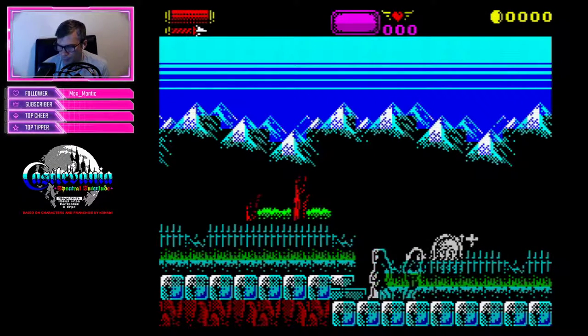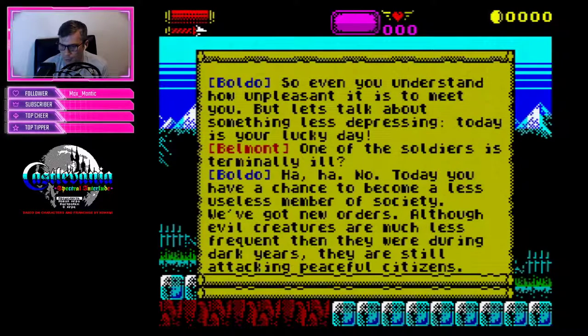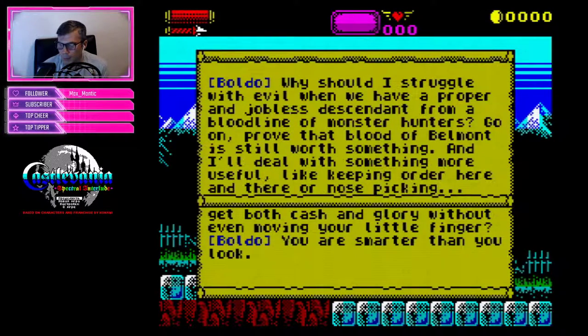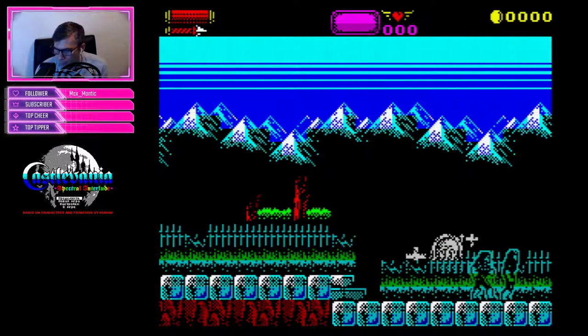Or does he? I swear he talked to me earlier. There we go. So this guy's called Boldo. Will you look at that? Mr. Belmont himself. Aren't you afraid? Alone at the graveyard. I'm telling you, there's a shitload of text. So I am Belmont, isn't it? Is it Simon Belmont? And so this guy's just basically being a prick, I think. Skip all this. Who's gonna read all of that?